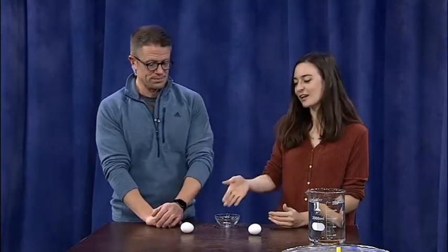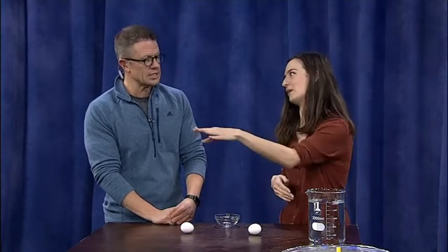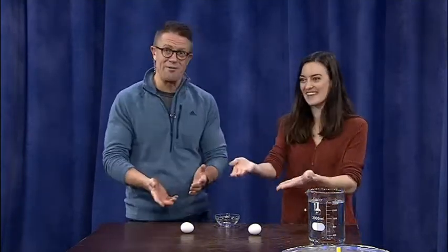And this is why seat belts are very important in vehicles. You're kind of like that yolk in the egg if you're not wearing your seat belt, because the car can stop but you're going to keep going. You'll go through the windshield, and that's not good. So wear your seat belt — there's a nice little takeaway from our egg fun.